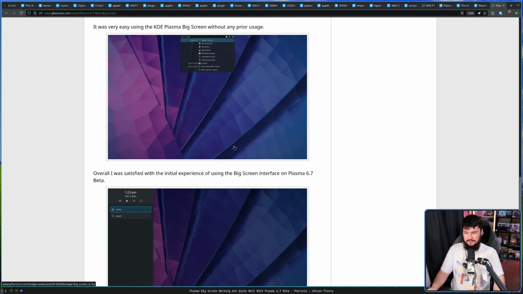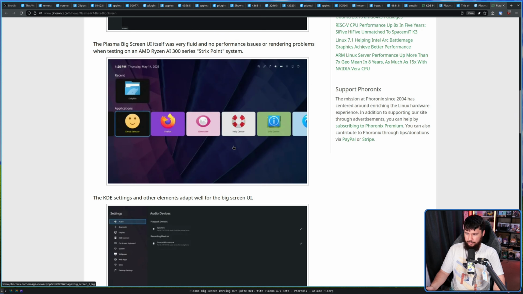But if this keeps along, this very well could be a very different way of using Plasma, and honestly, I think it's super cool to have desktops being made, to have environments being made that are not just made for a PC or a laptop, actually experimenting with things and seeing what can be done. So it is time to jump into Plasma 6.7, give it a shot, give it a go.